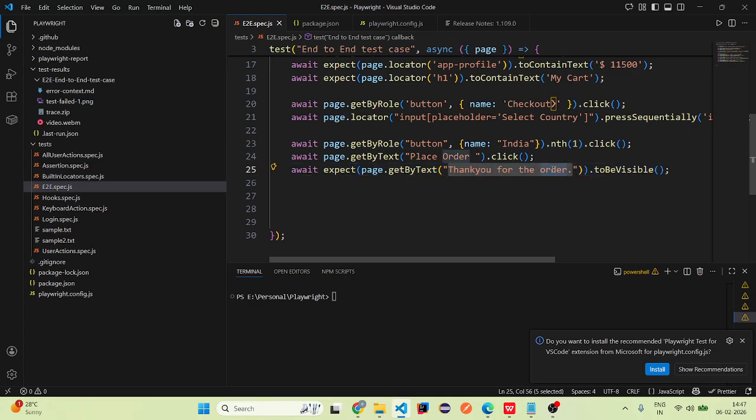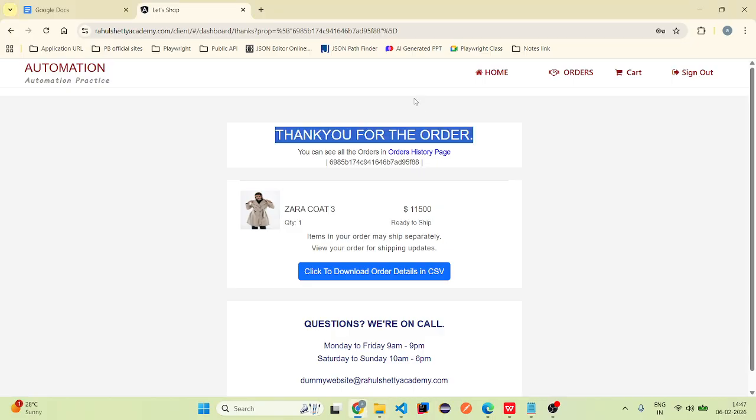So I'll just remove the order so that the test case fails on the last line, that is the 25th line. I'm failing the test case just to verify whether, when it fails, it shows me the screenshot along with the failure stack trace.